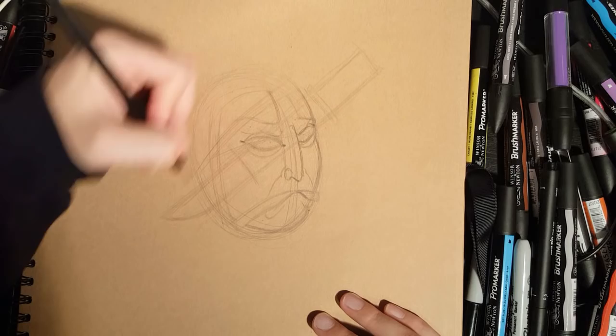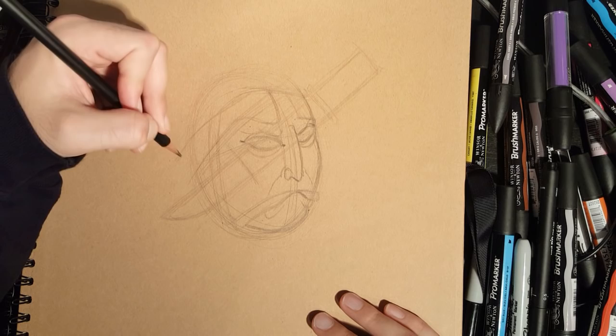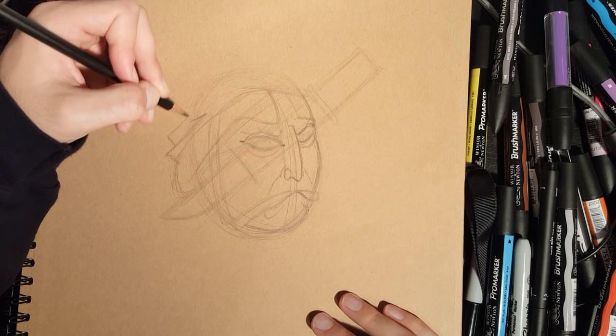Now he's going to have this little bandana thing on his head. So I'm going to bring a line across, bring this down. Come up quite well, because I need enough room to fit his hair. His hair's going to be this little curve just here. Then I'm going to bring a line out, curve back sharply, and curve back again. Curve up, curve in, down.